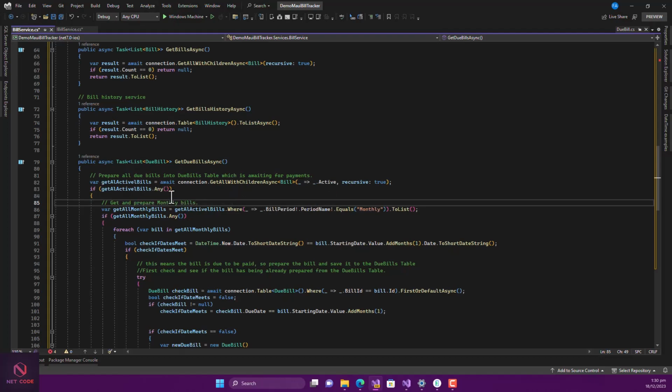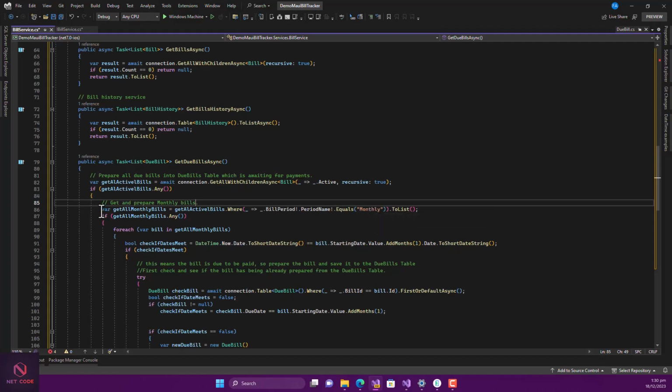So we check if any, get and prepare monthly bill. Here we are checking only monthly bills. Although we have weekly, we can add yearly, you can add daily, etc. You can customize this the way that you want. This is just for a lesson, so you're not going to do everything. I know it's a mini project too. We're taking only one period, that's going to be the monthly.